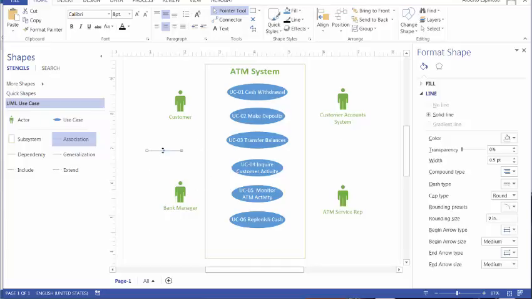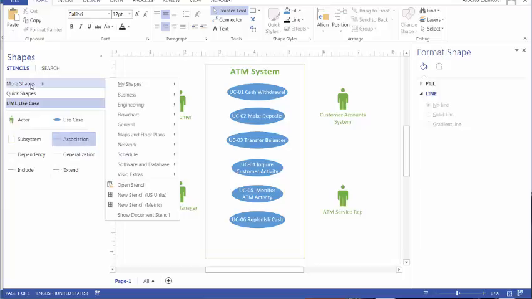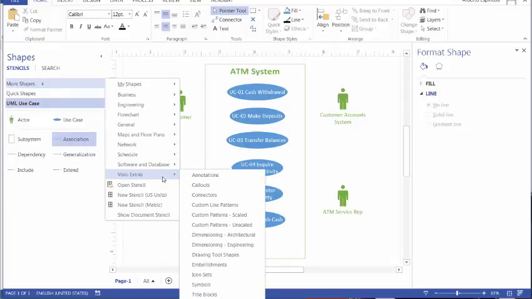So I'm going to get rid of this, and I'm going to use a different thing. And in the process, I'm going to show you a little useful thing to know. I want to use what's called a dynamic connector. Dynamic connectors allow you to have arrowheads. I don't see it here in the set, so I'm just going to go where it says More Shapes, and I'm going to select Visio Extras.